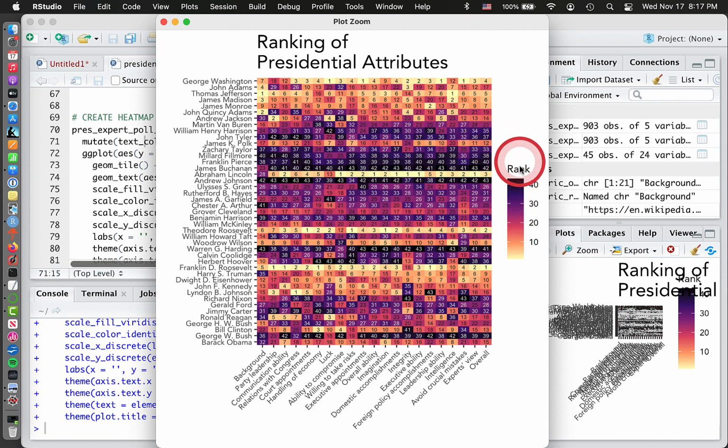This sort of sequential color scale, like magma, Viridis, I actually tried out. It's not quite as good. And plasma, Viridis, plasma, and magma are all related. I liked magma the best. If you want to do something different, try another one out.